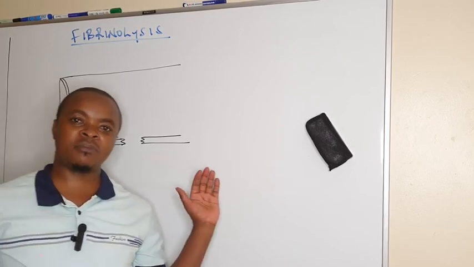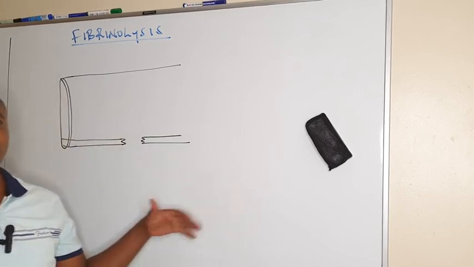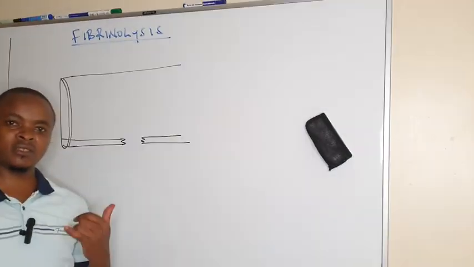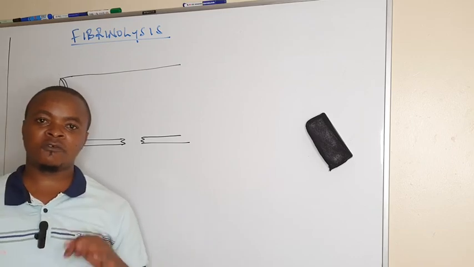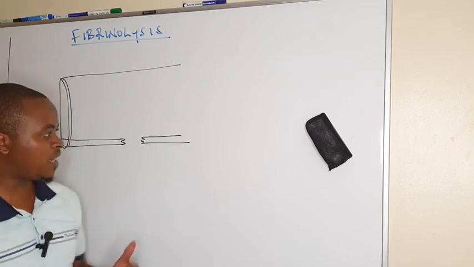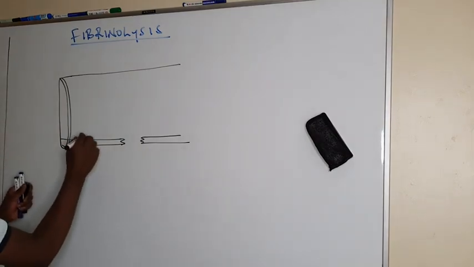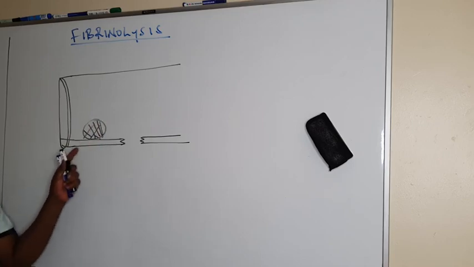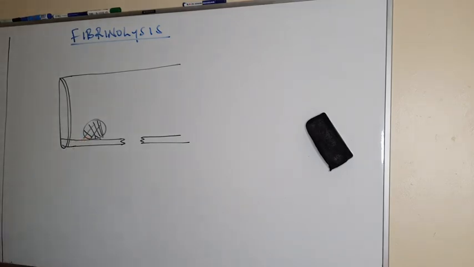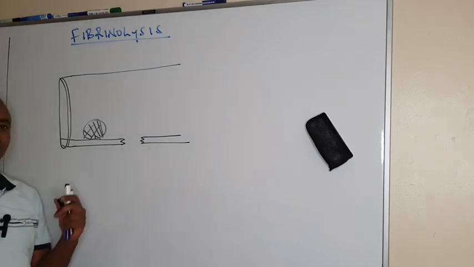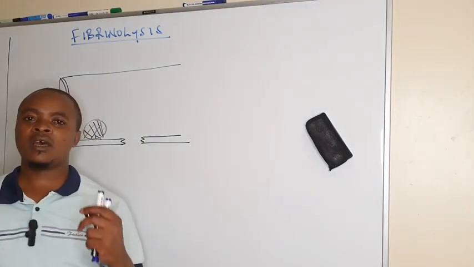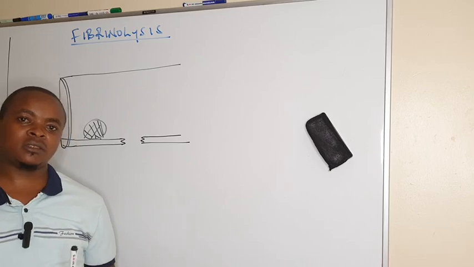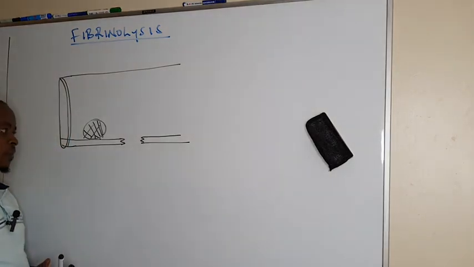So today we want to look at fibrinolysis. And that is what we call breakdown of the clot. We remember during secondary hemostasis, we have formed the fibrin mesh in the blood vessel. And this fibrin mesh which has been formed, it is not good to remain within the blood vessel. It can occlude the small vessels. So there is a need to have a balance between clotting and breaking down the clot so that we can exclude clots that are formed when there is an injury.